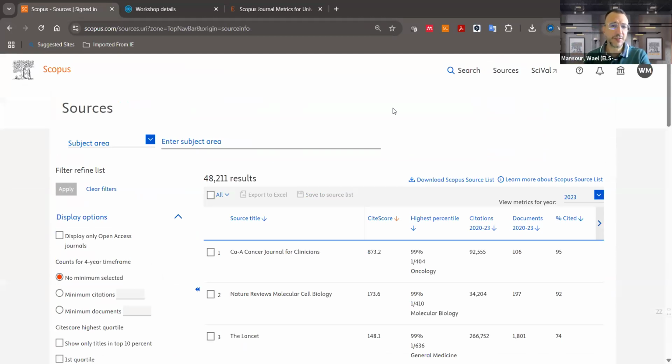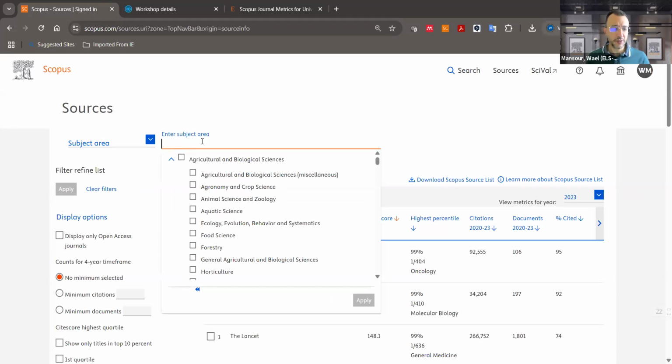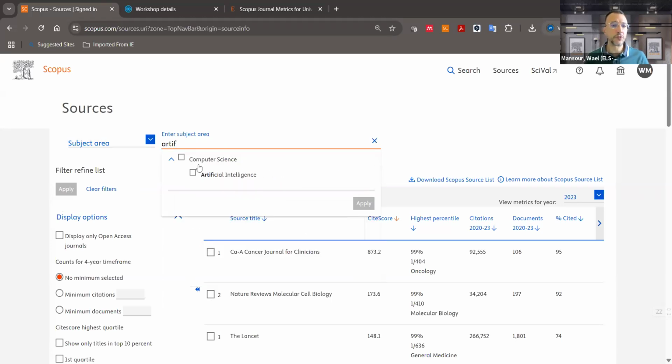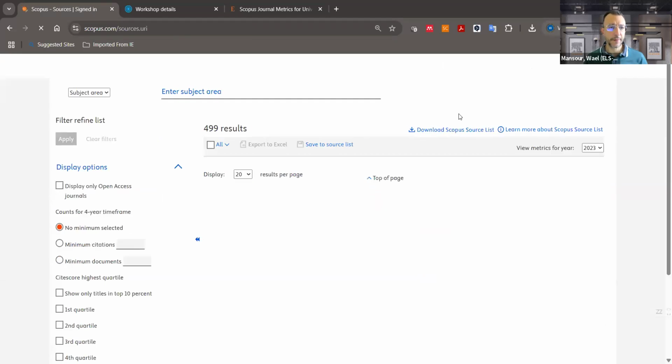So that was the explanation of the different parts of the journal. How can we use this practically and also in a responsible way? So we use the metrics in the right way and not just depend on one metric. Most people use the subject area, unless, of course, you have a journal title or ISSN and you want to go directly to evaluate that journal. But in general, people will go to subject area, and let's say they are looking for journals in artificial intelligence, which is under computer science in the Scopus subject headings, and apply.